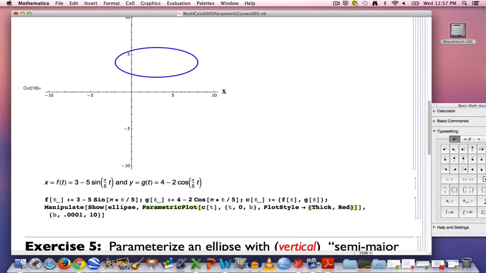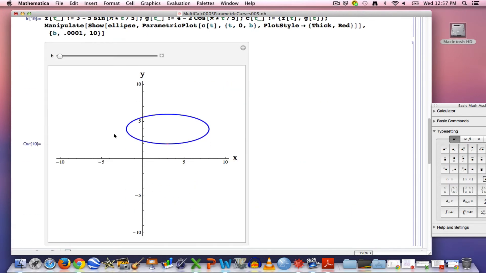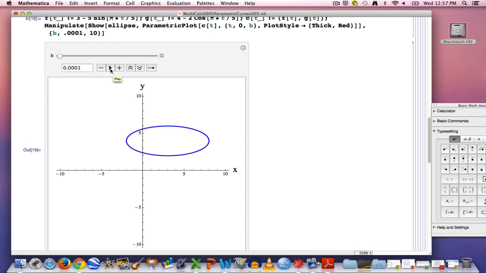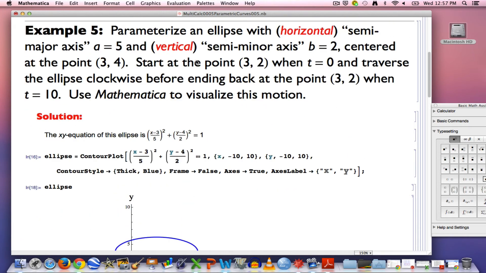I do see a little bit of red there, that looks good. Look closely here. Here we go. I'm going to play it, clockwise motion starting at the point 3, 2 ending at the point 3, 2 when t is back to up to 10. So this looks like we've done what we set out to do. Look again what we set out to do. And now I'm going to go down to your exercise.